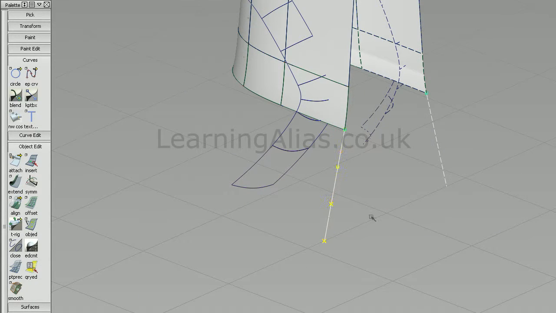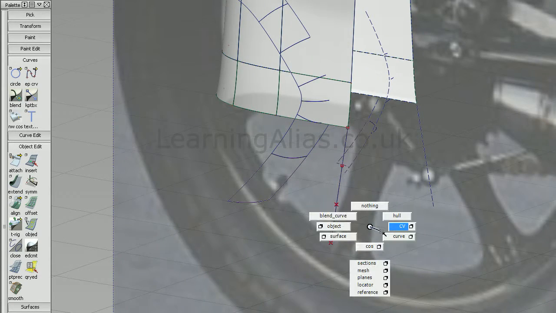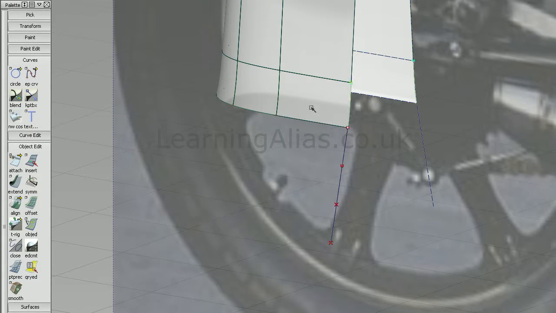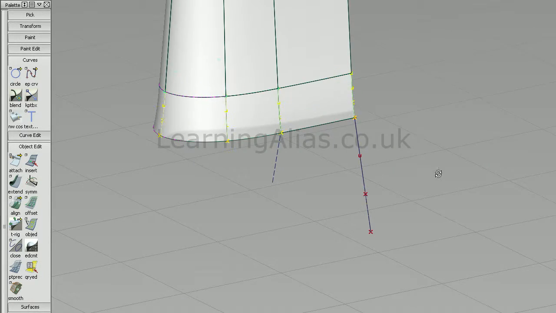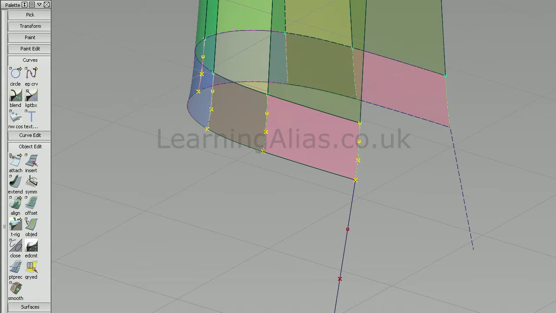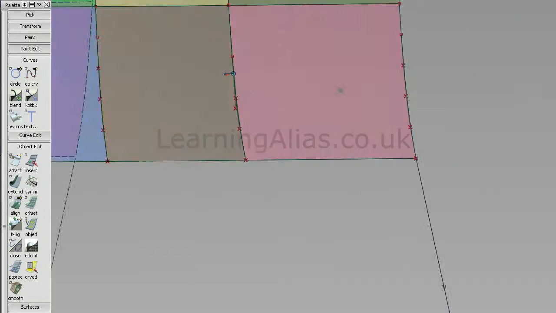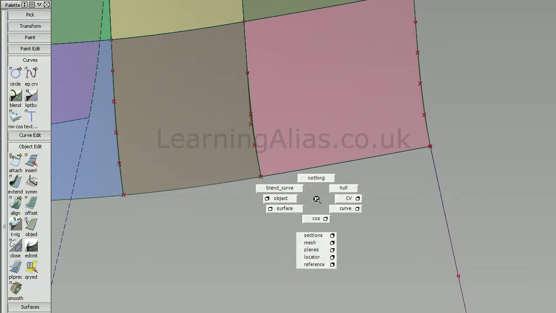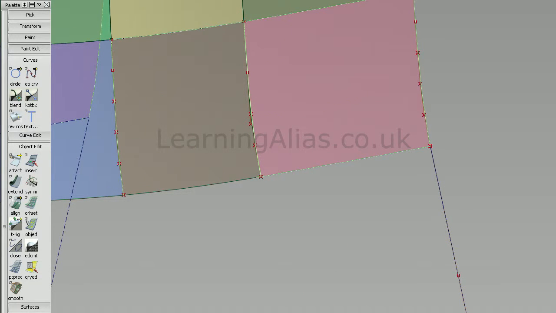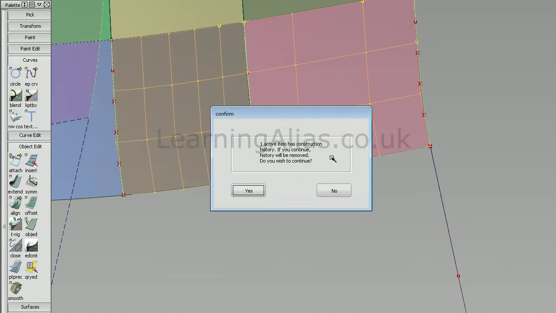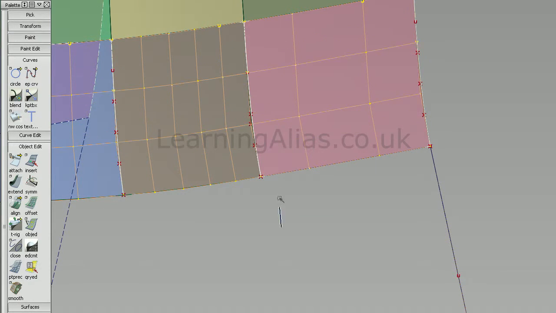And change the degree to 3, we don't need 5. And there we go. At this point I'll change the degree of these construction curves to degree 5. I need a little bit more control over them when I come to rebuild our smaller blend surfaces. And you can see this curve's gone a bit faulty. So just quickly, for sanity, I will change the degree of the surfaces to degree 5 and make sure they don't go faulty as well. And they don't, that's good.